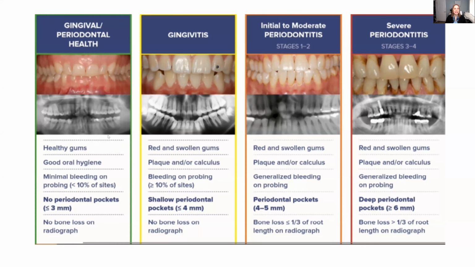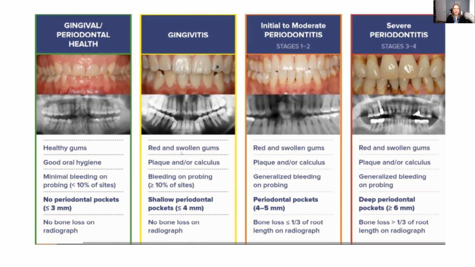So just as an example, they're fairly healthy here. So yes, there might be one little spot that is bleeding when you're probing, but there's no bone loss, there's no pockets, none of that. They are considered healthy, okay? I wouldn't worry about that little bleeding spot. If it's less than 10%, don't worry about it. We always mention to our clients, of course, healthy gums do not bleed, but this is minimal. Brush these areas better and we're not worried about it.